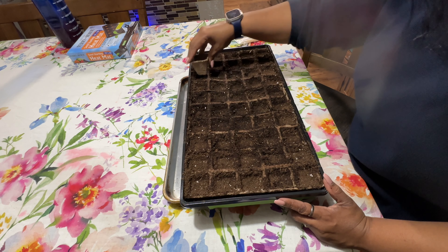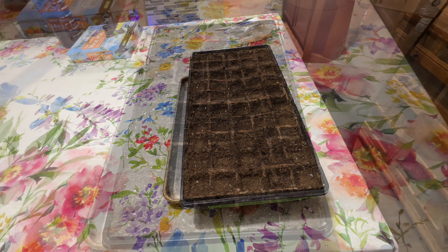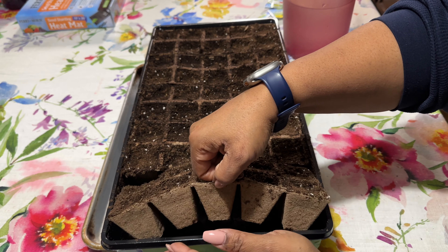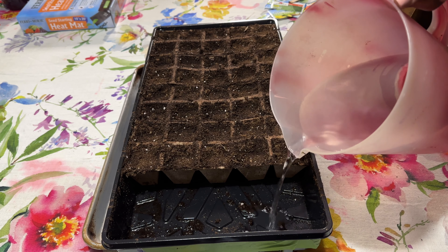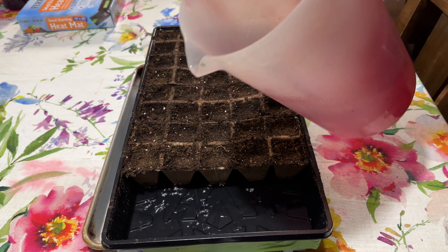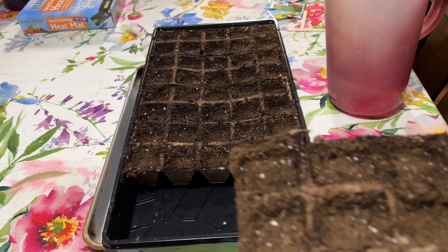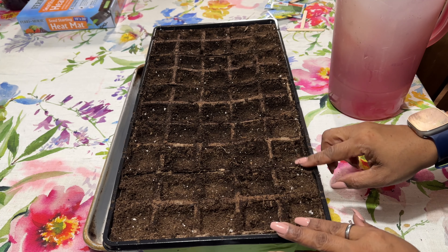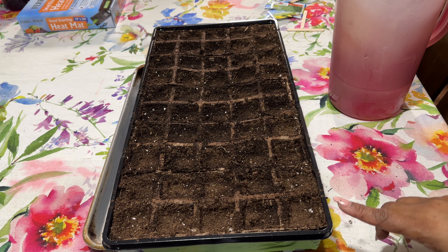You don't have to be rough — just gently do it. Now I'm going to add some water to the bottom of the tray. I'm going to remove one of the cells very carefully and put the water in the bottom of the tray. I'm going to start with about that much so it's going to be able to continue to have a water supply. We're not watering from the top anymore — we've got water in the bottom. Now I'm going to put this on a heat mat.